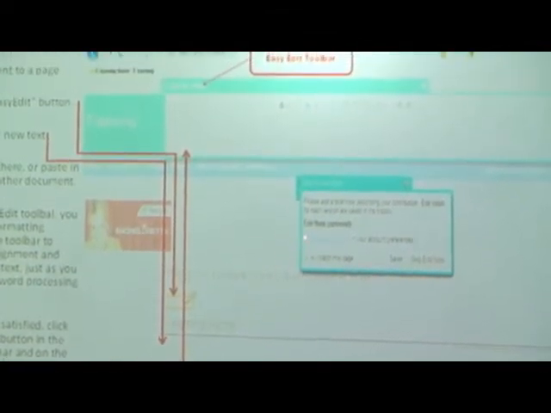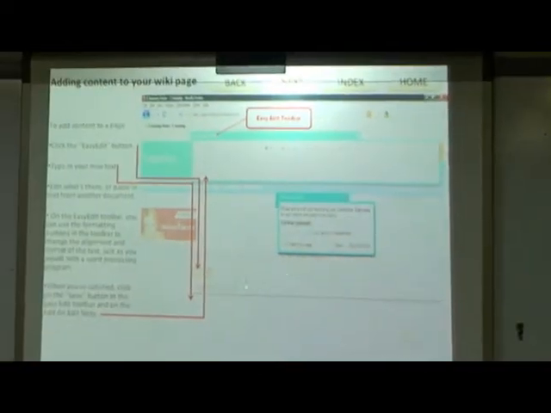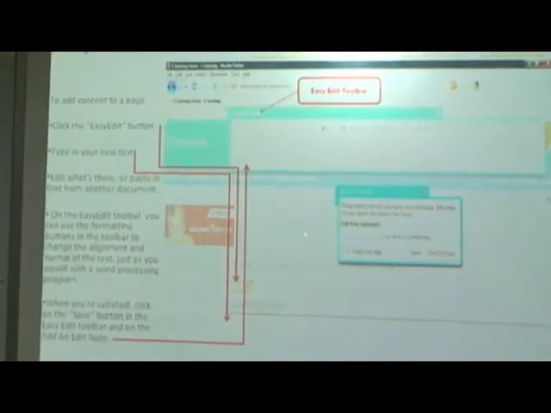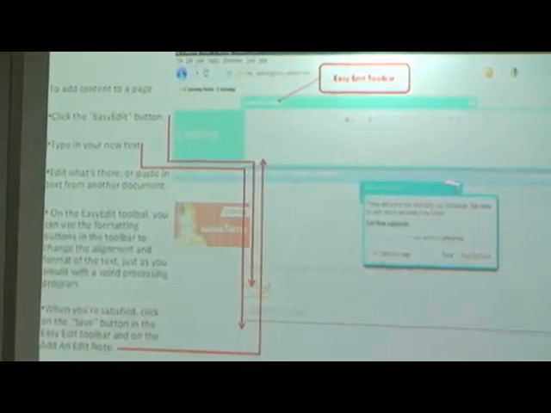I want you to add the photo below the welcome note. So once you click on the Easy Edit toolbar and your cursor comes up, position your cursor in the center below your welcome note. Then you click on Photo on your Easy Edit toolbar, Add New Photo, Browse, okay? And once you browse, you will now actually add your photo from your folder or from wherever you saved it on your page, okay? And then you will simply save and you're able to look at your photo.